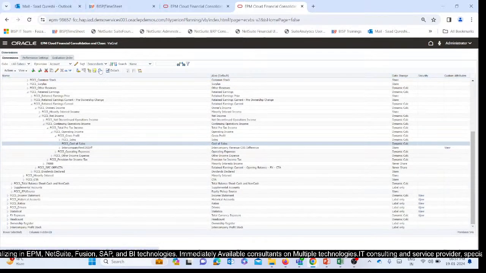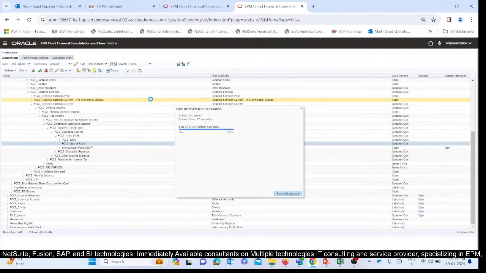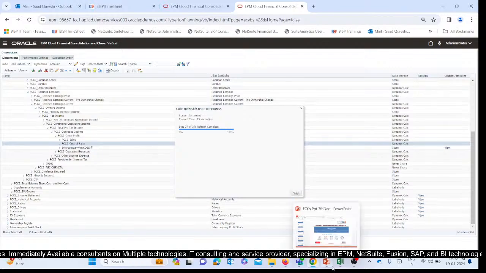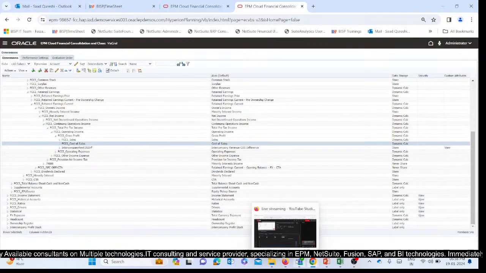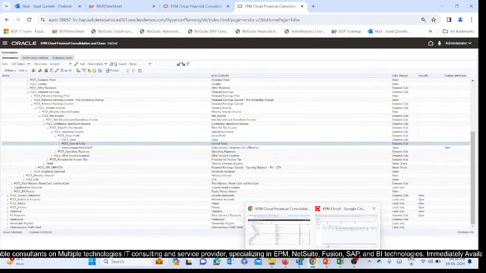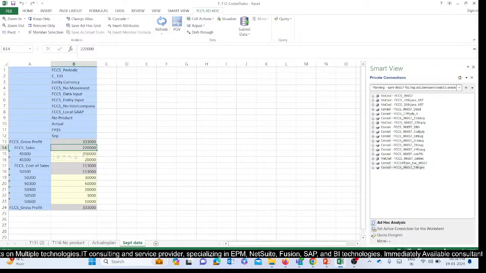I will just run a refresh database and see whether my issue is resolved or not. Okay, so let me finish this. Let me check the result again, whether it is subtracting or not.